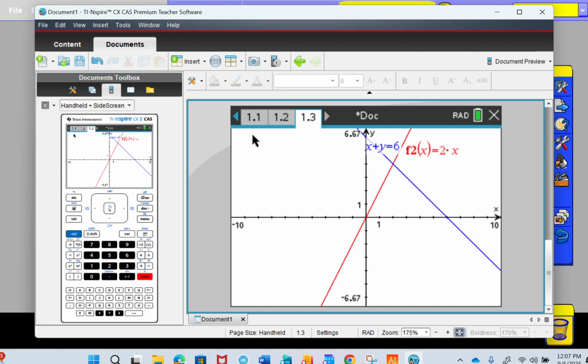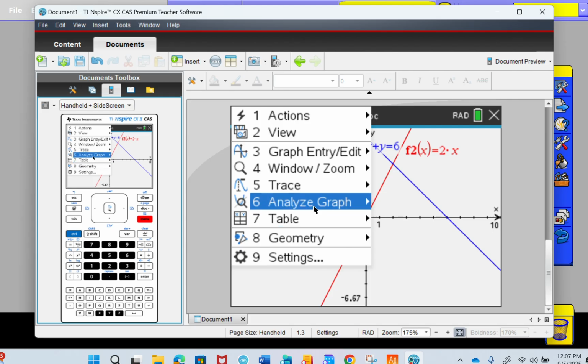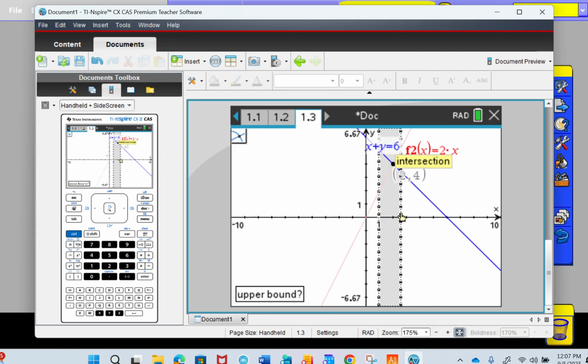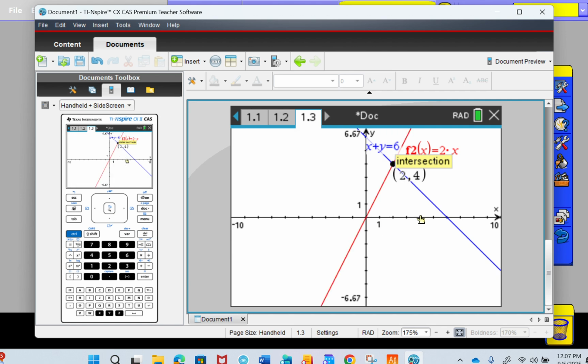Good. Okay. They're all ready. So I've got my 2 graphs plotted. It's your choice. You can solve the equation for y if you want, or you can type it in as a relation. So once I've got my graphs plotted, I'm going to go to Menu, Analyze, Intersection, where we get the dotted lines from yesterday. I'm going to start to the left, roll over till I get to the right side, and my final answer is 2, 4.